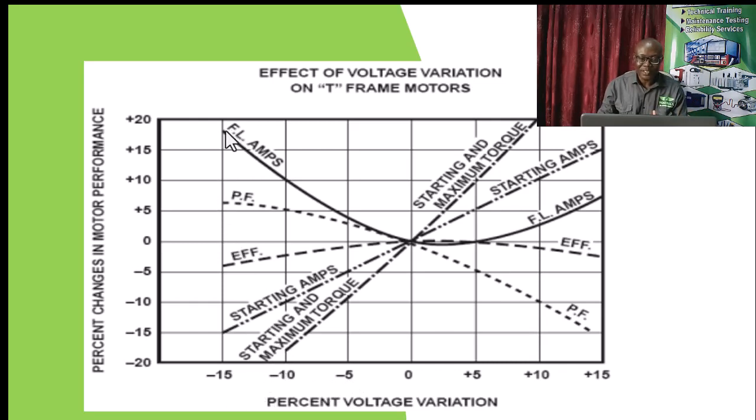You see the full load current increases as the under voltage is increasing, and drops as we are experiencing no voltage variations, no voltage unbalance. Are we getting it? So as the voltage unbalance is increasing to the positive, you see too the full load current is also increasing. And once the full load current increases, that will increase the heat loss in the winding and reduce the efficiency. That is one of the reasons why we have reduced efficiency on the left and on the right of the equilibrium point.